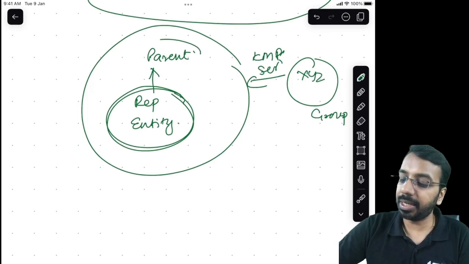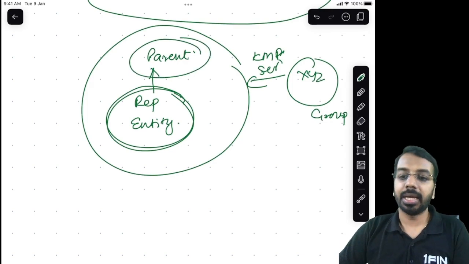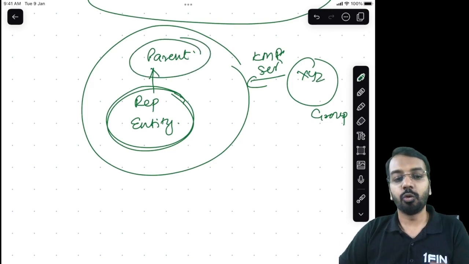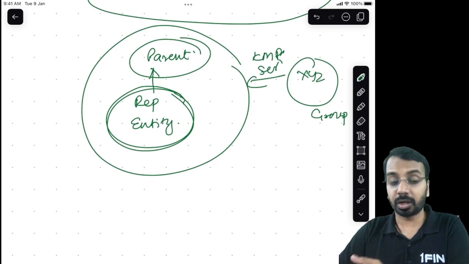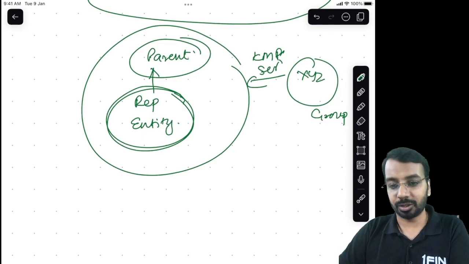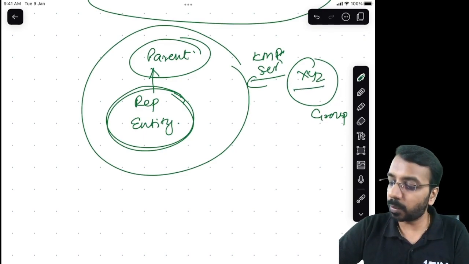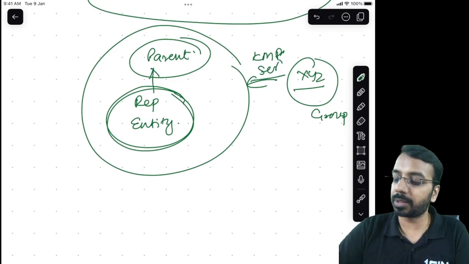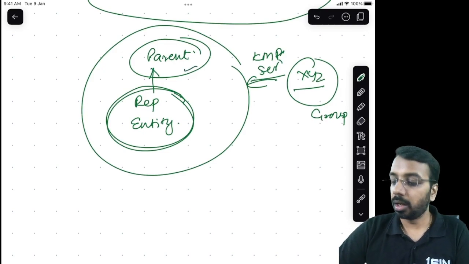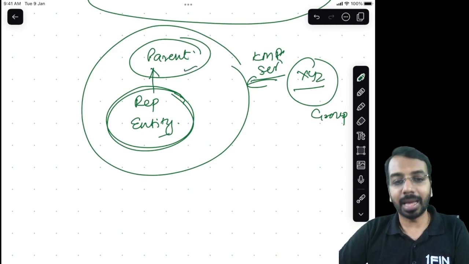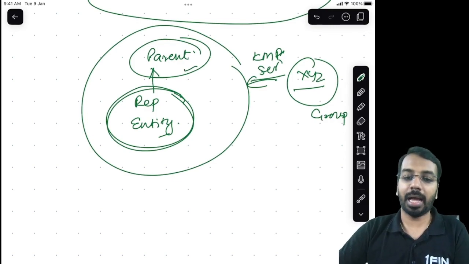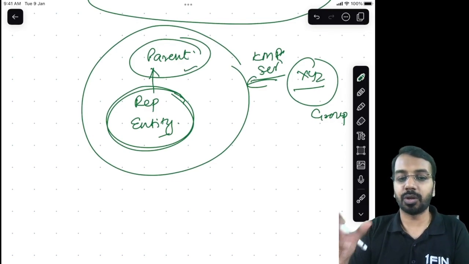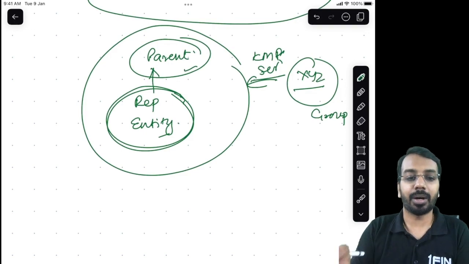Either the reporting entity or to the parent of the reporting entity. Then in that case, you are considered to be a related party. So if XYZ provides key management personnel services to either the parent or to the reporting entity, then you are considered to have a relationship. So you will be considered to be a related party, right?